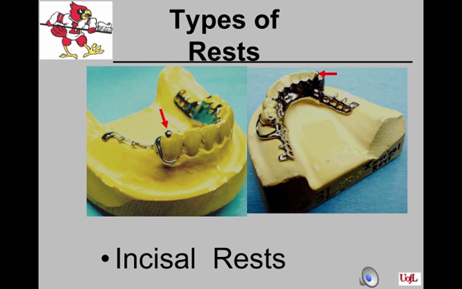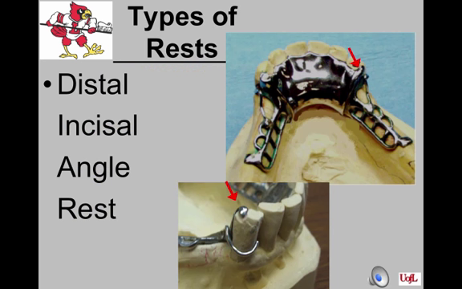Sometimes we do an acid etch cingulum rest out of composite and place it on the mandibular canines. Then it would be considered a cingulum rest. We like to place the incisal rest on the disto-incisal angle of the canine because it is a little less unaesthetic, as it is a little more concealed from view. The incisal rests are not very aesthetic, and that's why we often do an acid etch cingulum rest on the mandibular canines.